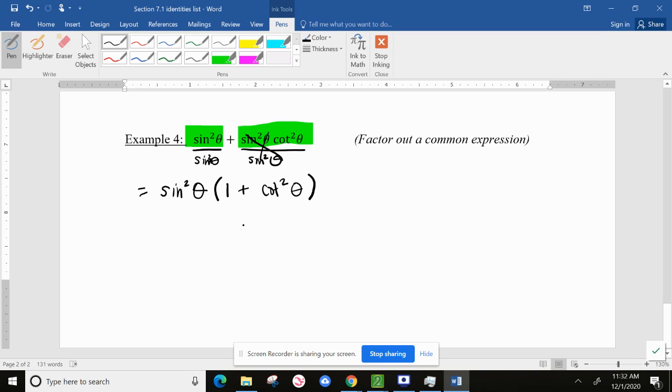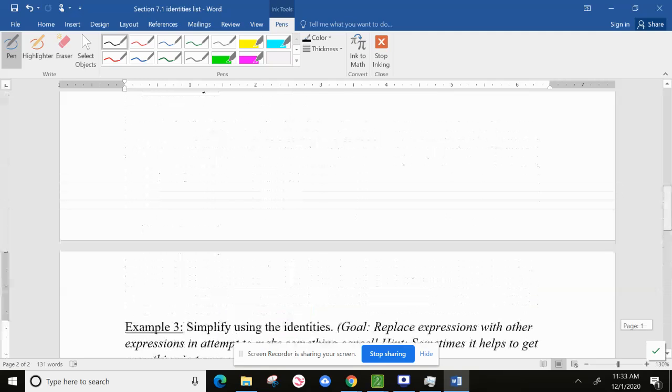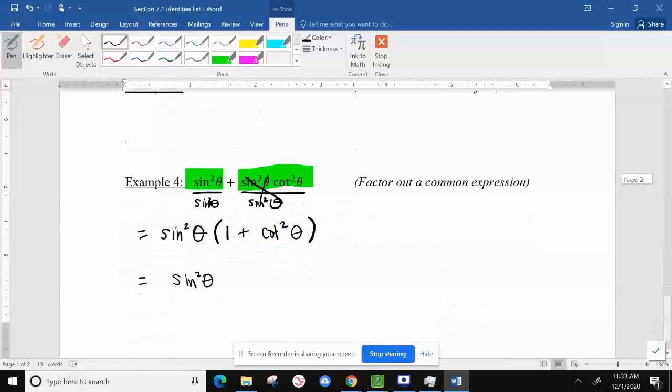Now, why did we do that? Well, it helps to do that because if you look at what was left over in parentheses, now I've got to go back up here because this is one that I don't necessarily always remember off the top of my head. The 1 plus cotangent, I am pretty sure that's a Pythagorean identity. There it is. All right. I see it. 1 plus cotangent squared is the same as cosecant squared. So what we're going to do is replace that right here with a cosecant squared.